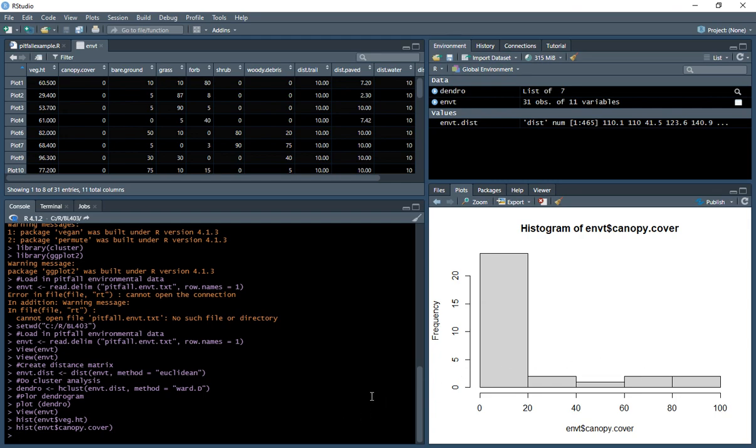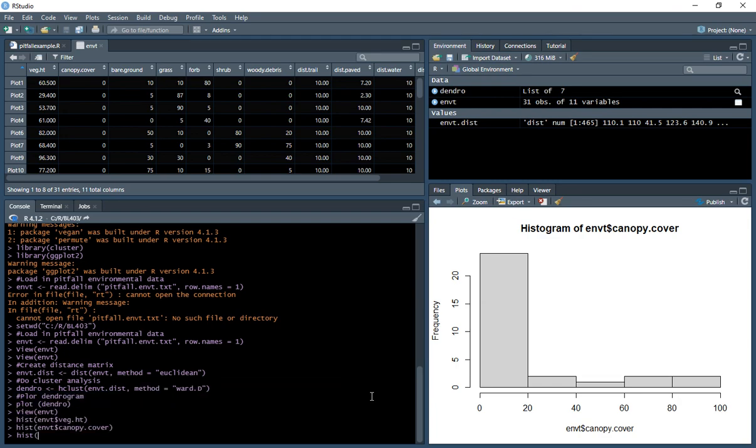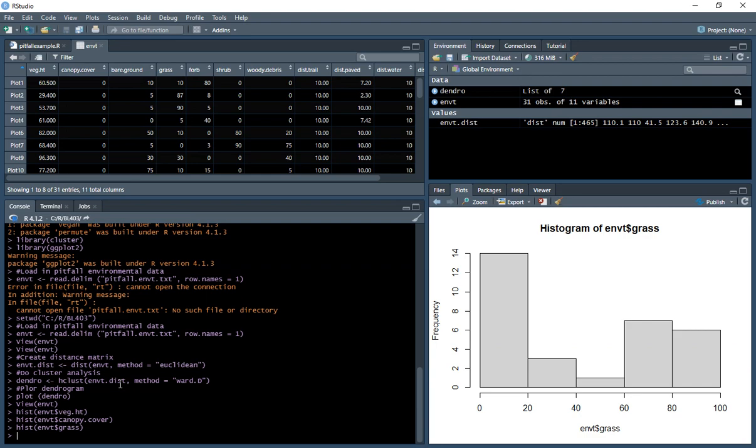Let's try again. Let's look at some of the other ones. Histogram, ENVT is my data set, $ sign. Let's try grass. Okay, so grass, here we've got a lot of values, 0 to 20, and then we've got some on the higher end here, above 60.